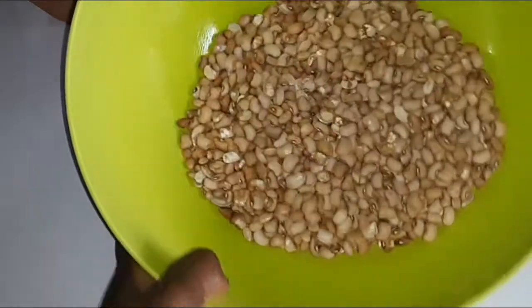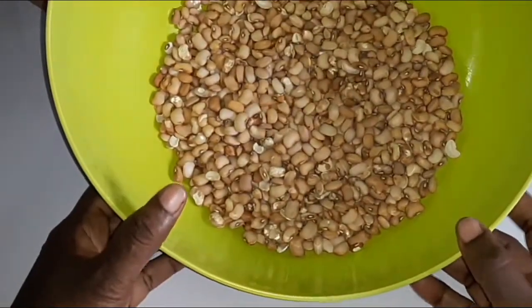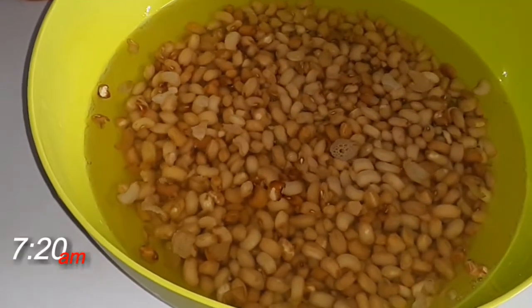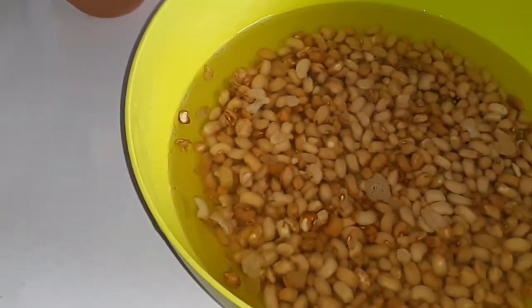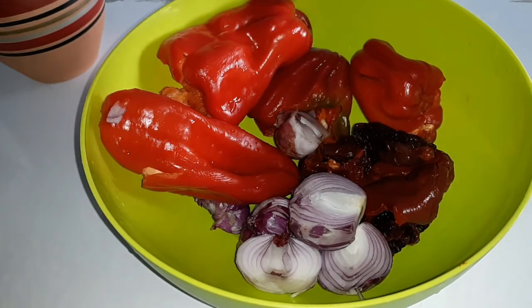That will be beans, Ewa. Ewa Agoyin literally means honey beans or sweet beans. This is not sweet beans or honey beans. I'm using the local one, so I'm going to soak this. While it is soaking, I move on with the peppers.